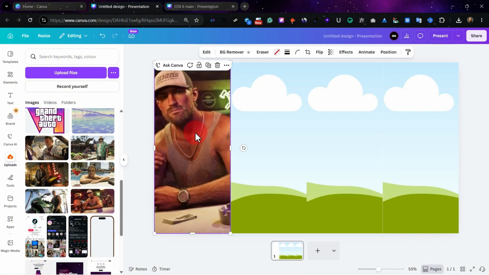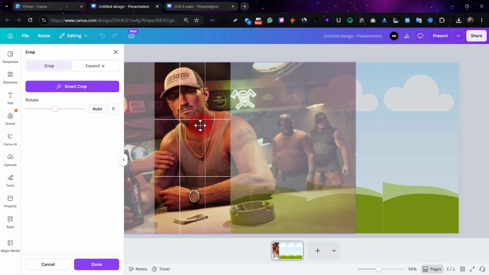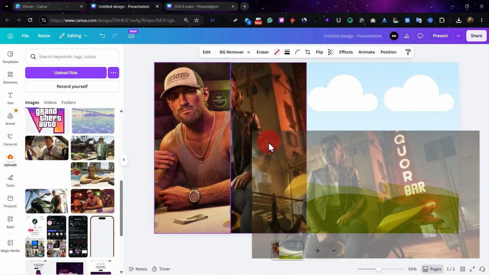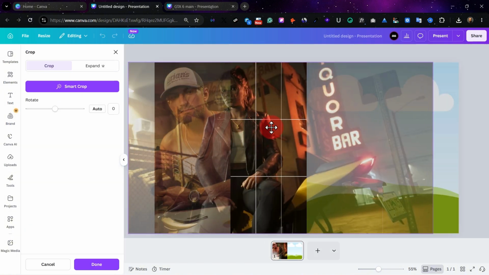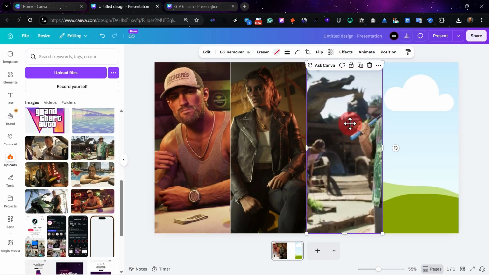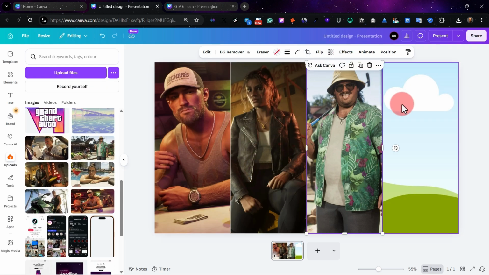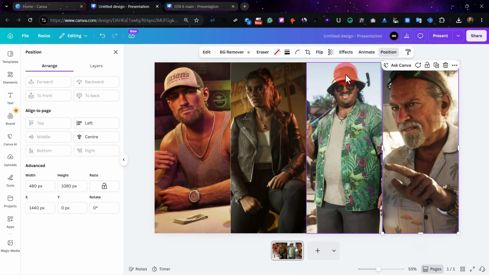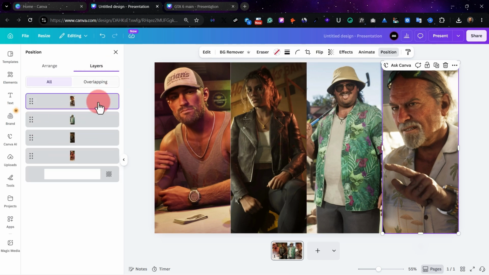You might be asking, what's the difference between image, frame, or shape? With shape, you can't drop images like this, but with this, we're able to drop images. If your picture is not set, you double tap and reposition it here. I'm going to do this for the rest. I'll copy, drop, tap, then reposition for the second one as well. Double tap, reposition, then the last one, tap, then reposition. Now I have everything positioned the way I want them.